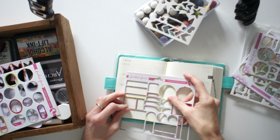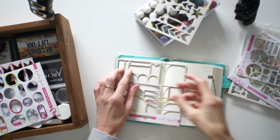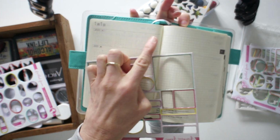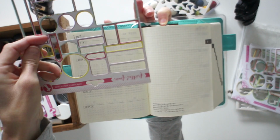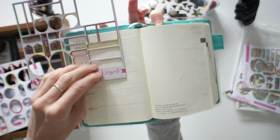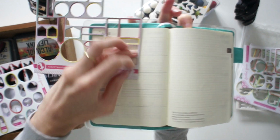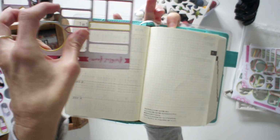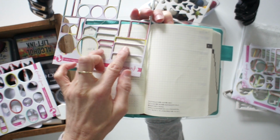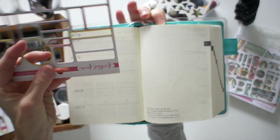I think I wanted to use this one. Let me see. This one. No, this one is too... Oh yeah, this one. Okay, I don't know if you can see it well. In here I need to fit in two squares or two rectangles, and I don't have that. For example, this square is too small. This one is too big. This one is also too big, but it fits perfectly when we consider the height of this space in here, but it's too long. Can you see it? I couldn't fit two, but it doesn't matter. Unfortunately I don't have a really fitting stencil, because I've already checked all these, and this one is the closest one.